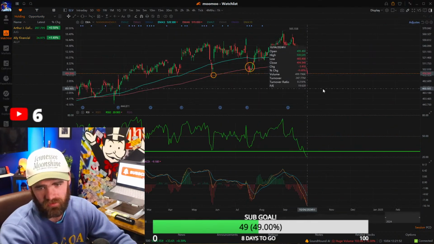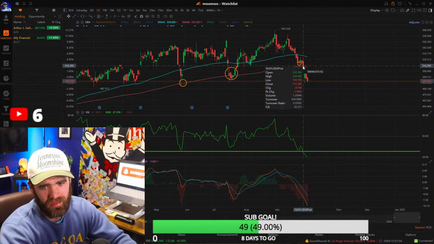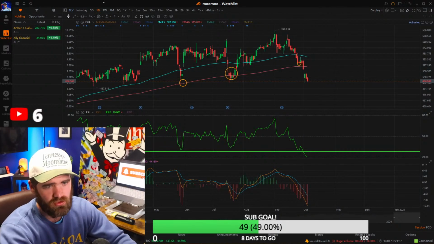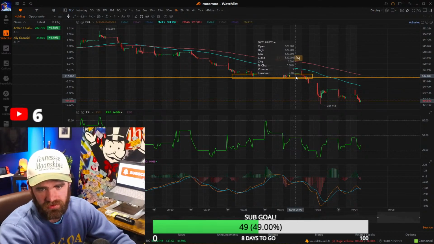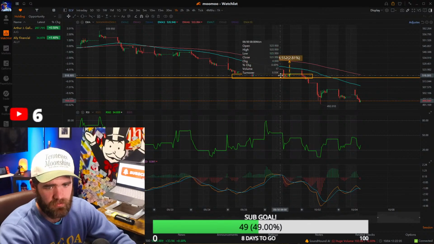You know, this stock here, we sold. It just broke down through that 200-day moving average line, and looking at the hourly, you can see it a lot better. So obviously our entry was in this range. The second it broke down below this, we were out, and I'm very happy we did that.